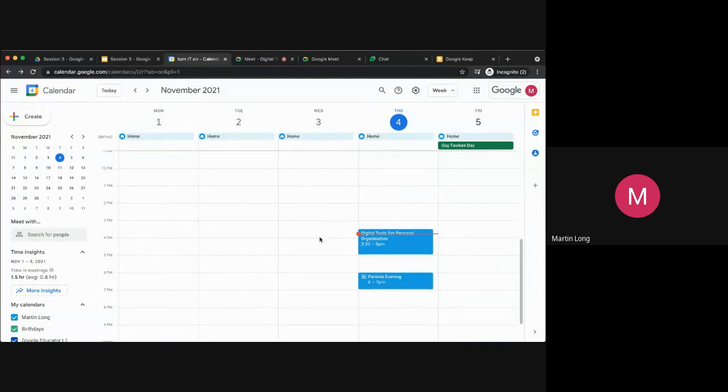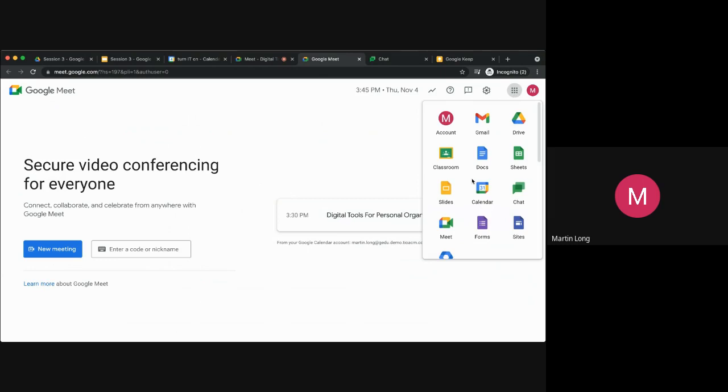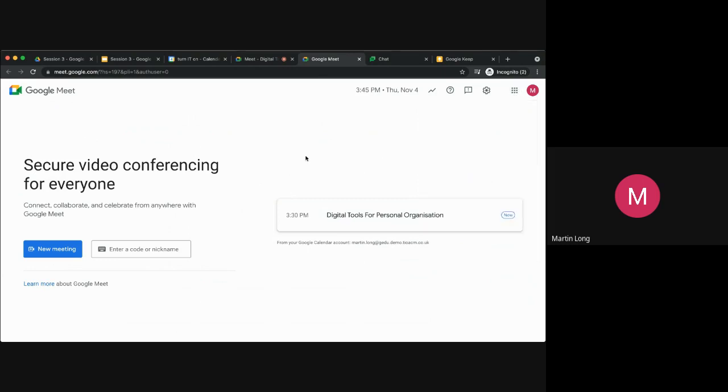So if you want to set up a Google Meet, you can spawn a Google Meet spontaneously. If you open up Google Meet as one of your apps from in here, you can have it as a spontaneous session if you want, or you can join something that's already in your calendar. And again, I'm not going to labor this too much because I'm acutely aware that we're all really familiar with Google Calendar. But if you didn't want to have a calendared event, you can just go to Start New Meeting and choose who you want to invite in.